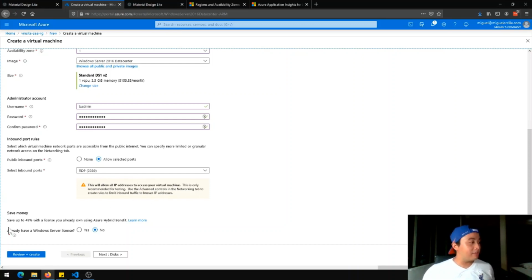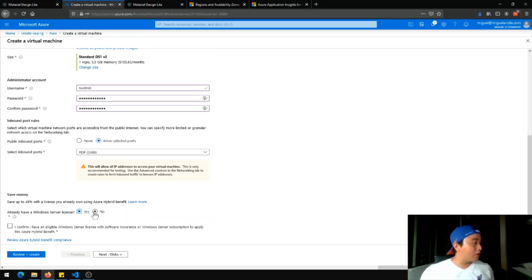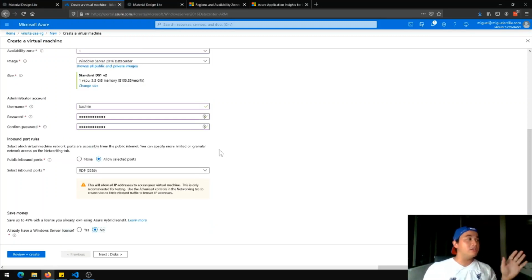Okay? And the last thing here, if I had a Windows Server license, now this is pretty unique to Microsoft Azure. If I have a Windows Server license, I can actually apply my license to this machine. I don't have it right now, and so I'm not going to do it. But I can apply the license to this machine and effectively bring down the price. It didn't make a difference so much for this one, but if I have larger machines and I have my Windows Server license, I can use that to bring the cost down.